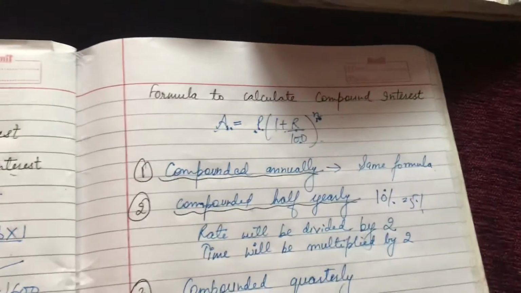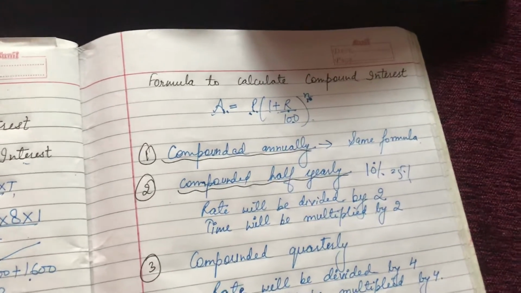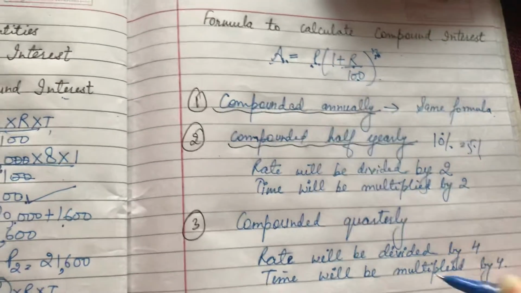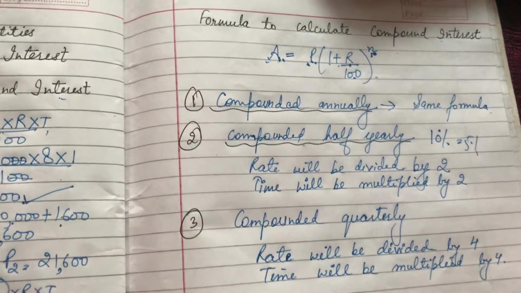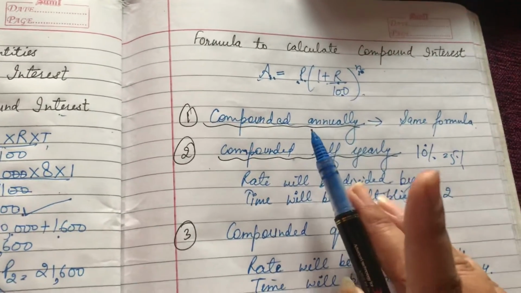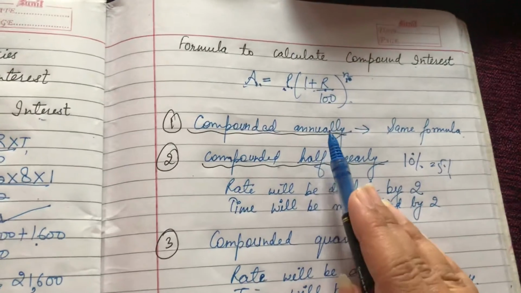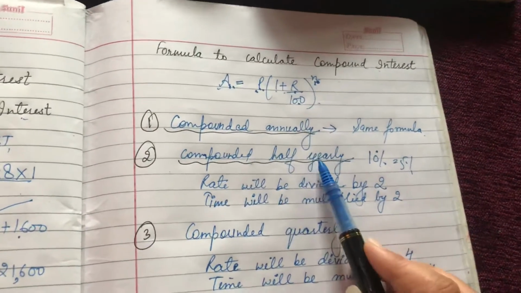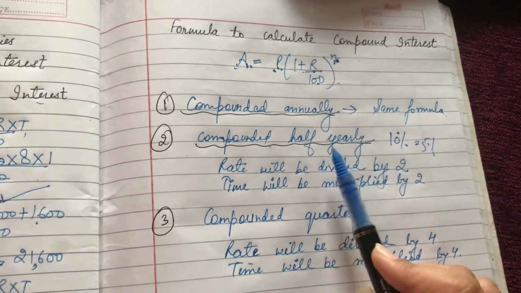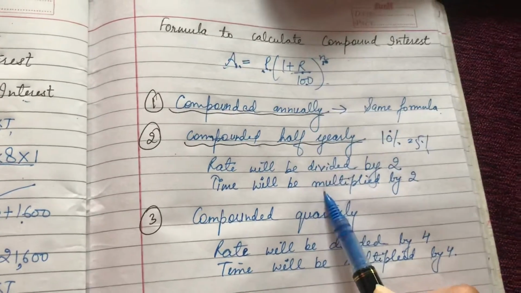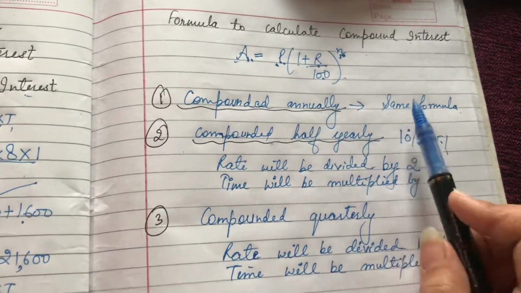Because when you calculate the interest, the time period after which the interest is added each time to form a new principal is known as the conversion period. Now in compounded annually, the conversion period is only one. That means only one time we are adding the interest. But if it is compounded half yearly, the conversion periods are 2 here. There are 2 conversion periods, for the first 6 months and the next 6 months. 2 times the interest is added.